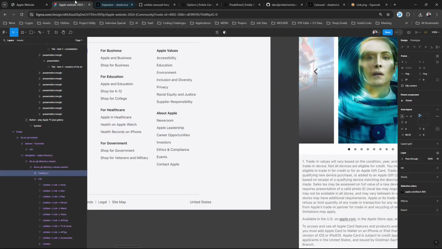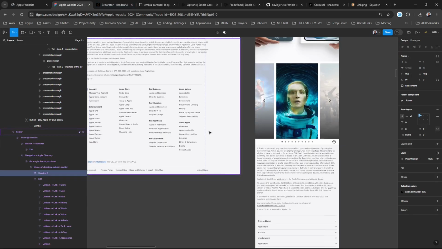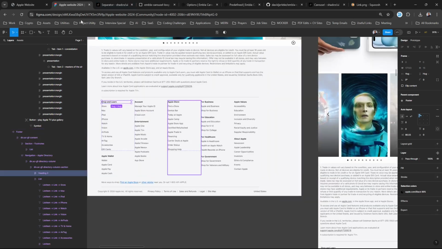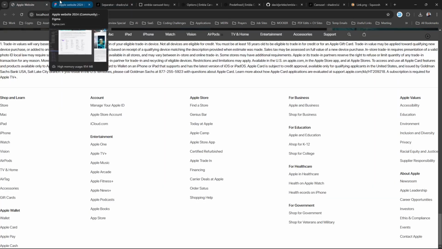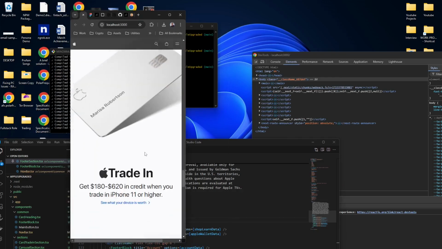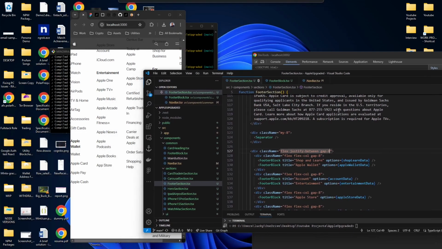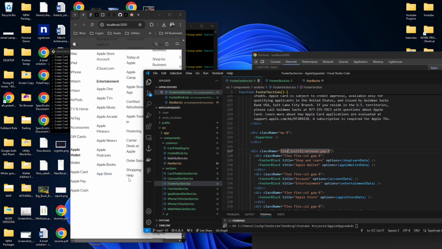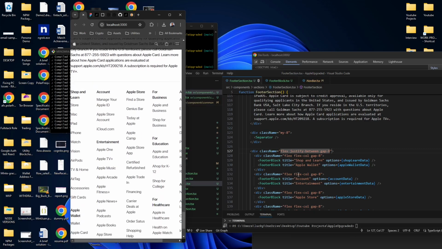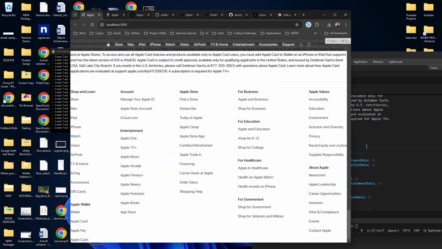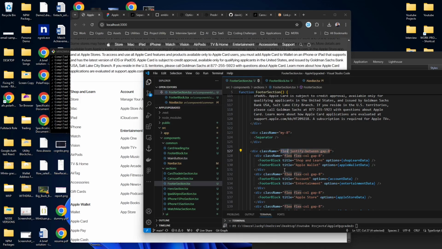Okay, so we have this. All of them are coming as expected. Okay, so what we're going to do though is that on small devices, we have to make sure that they're stacking up. Okay. Now we should use grid layout here.